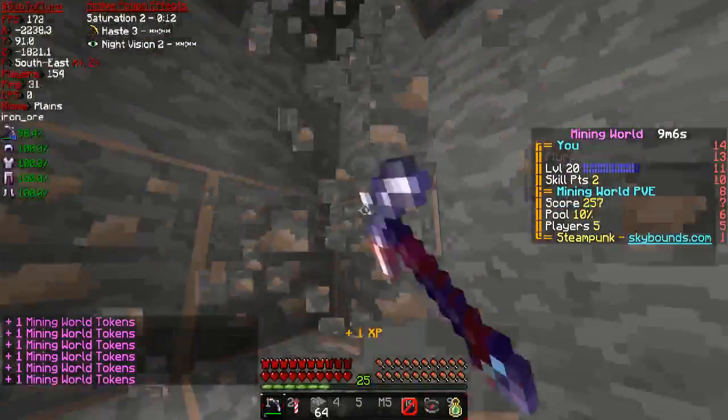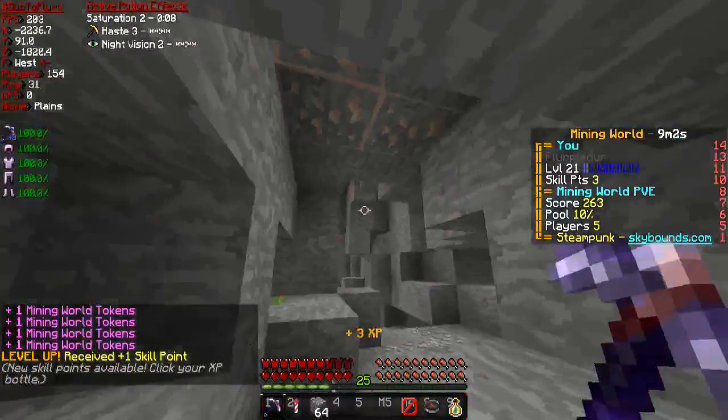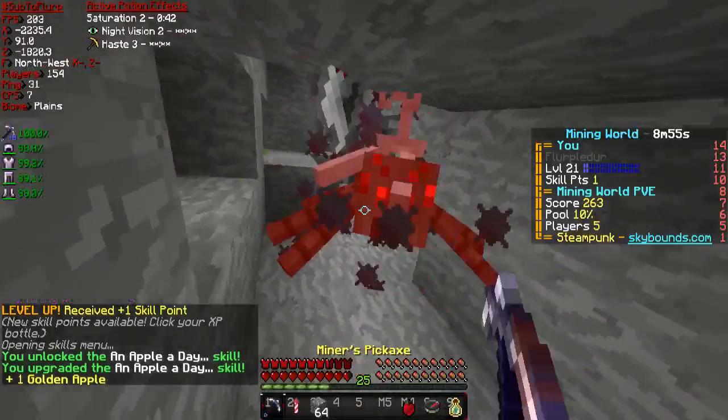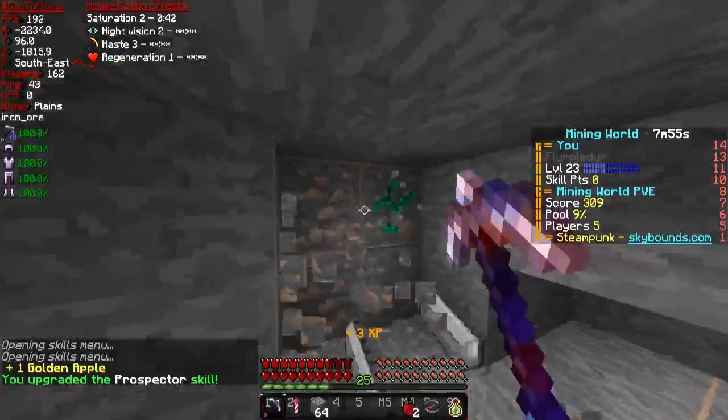How many players? Okay, so we still have 5 players alive, which is good. It means nobody's died, so I don't have to worry too much. Okay, let me grab some levels into gaps. Hey, no, that's not even fair. That's not even cool. That's not even cool at all. Okay, we're good. So we got the max prospector, which is good.